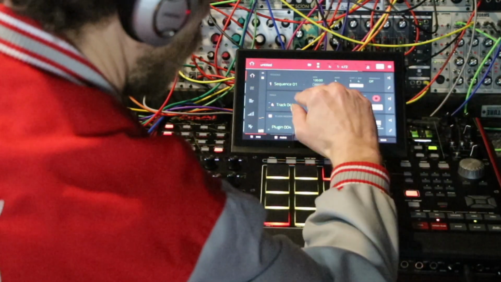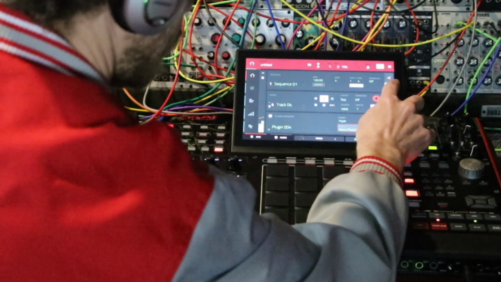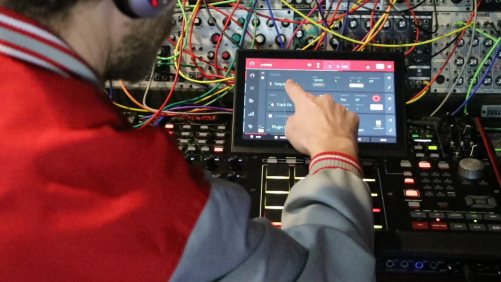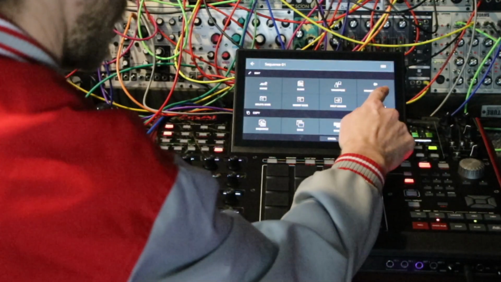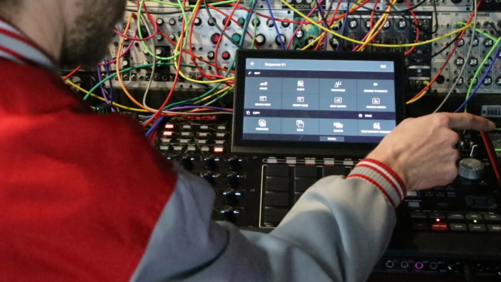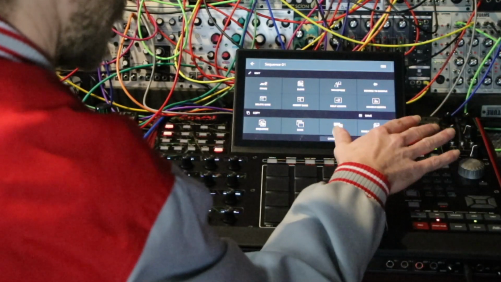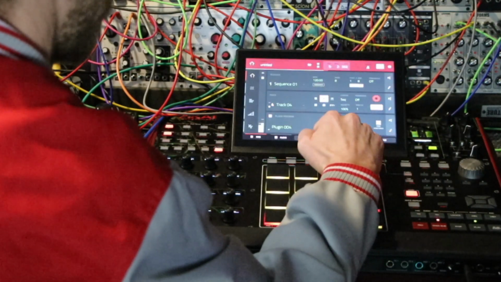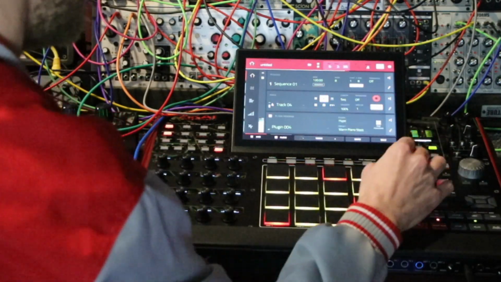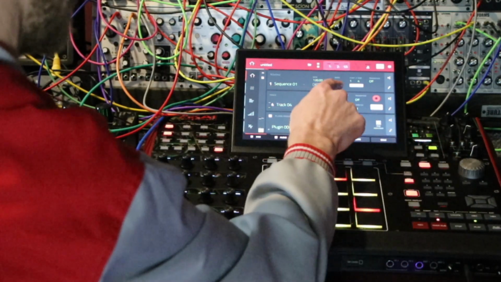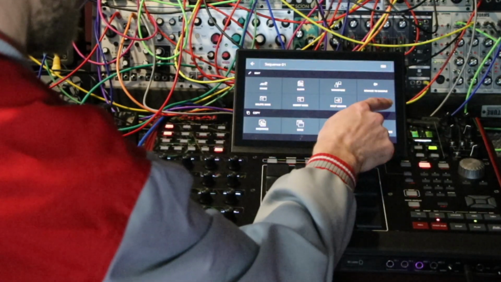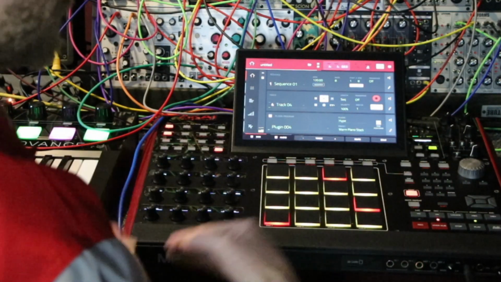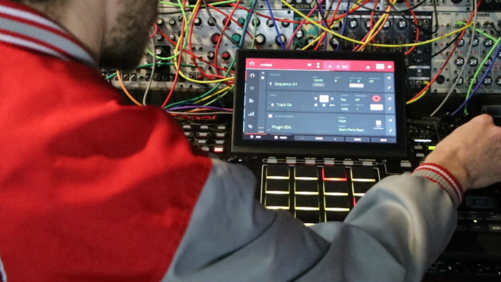To make this a little more of a song, I'm going to double the length. To do that, I just hit this pencil on sequence, and I'm going to hit that. That's all you got to do. Just trust it. If you keep hitting it, it's going to keep doubling it. Just tap it once. Now we got 8 bars. If you didn't see that, it's at 4 bars. I hit the pencil, double length. Now it's at 8 bars. So my next track's going to have a little bit more movement to it. Kind of tie everything in together.